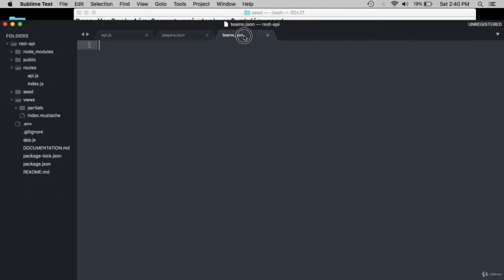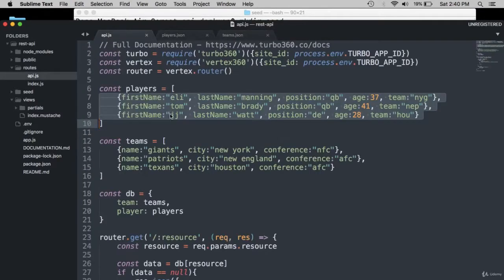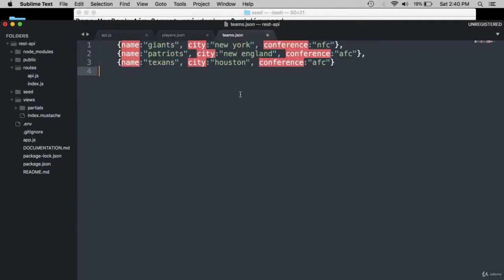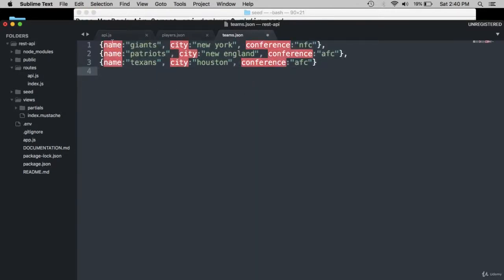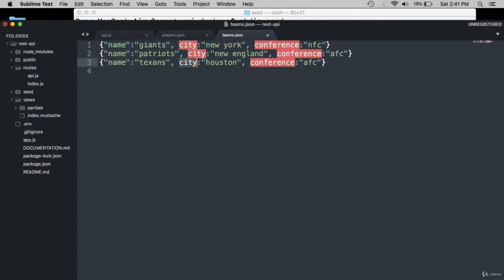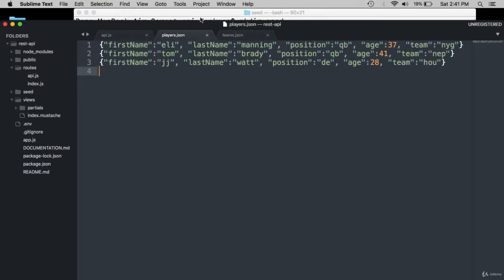So now we want to do the same thing with the teams JSON. So we head over to our teams array in the API.js file, and we just do the same thing, pretty simple, and just remove the commas because this is not an array. It's just a set of JSON objects, and throw the keys into quotation marks. Now what we want to do is use these files to insert data into our Mongo database. So this is going to be now inserted into our Mongo database.